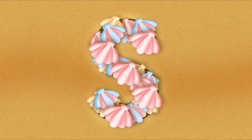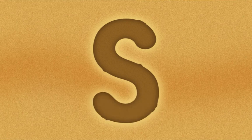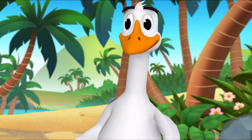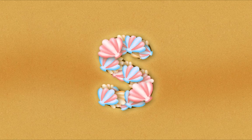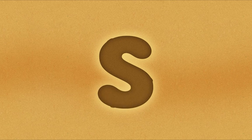S! Great! I'll try next! S! Terrific tracing! Now, let's trace the lowercase letter. I'll try it! Nice job! I'll trace the next one. S!